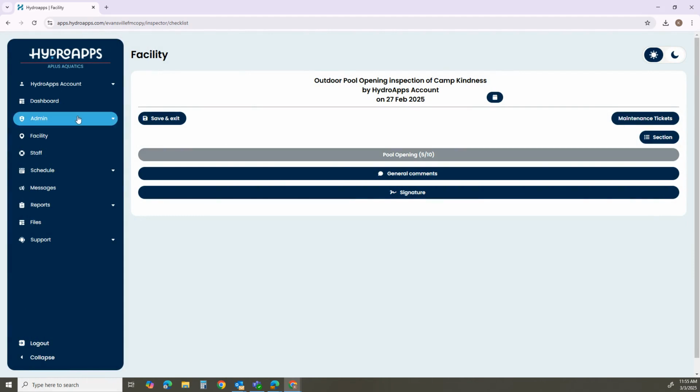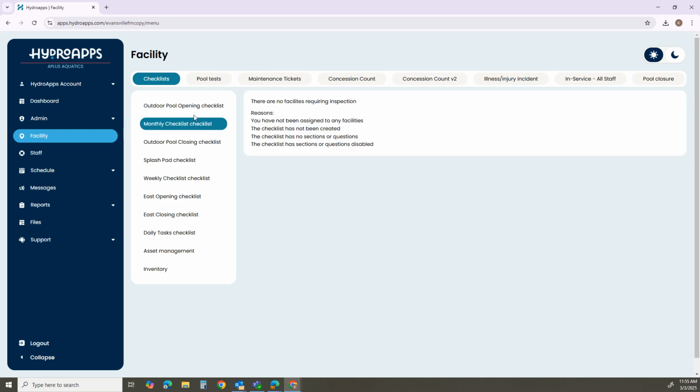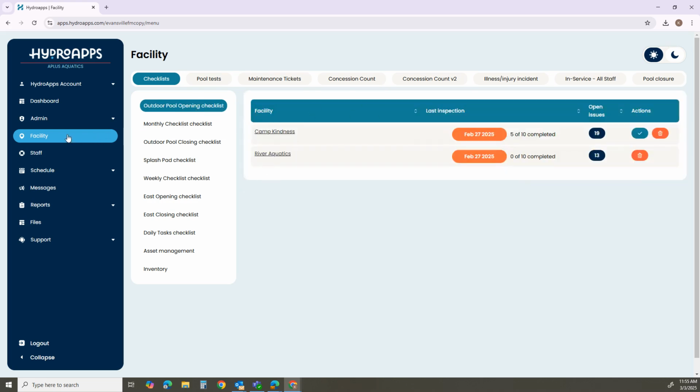As I mentioned, you're able to have as many of these as you wish or as you need. As you look at your screen here, you're able to see what items have been completed. You're able to delete these, open any outstanding issues related to these checklists, and overall get a sense for what's going on across those checklists.